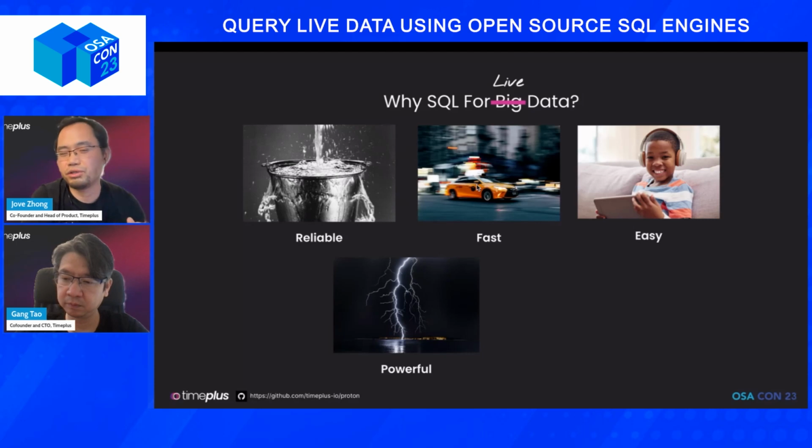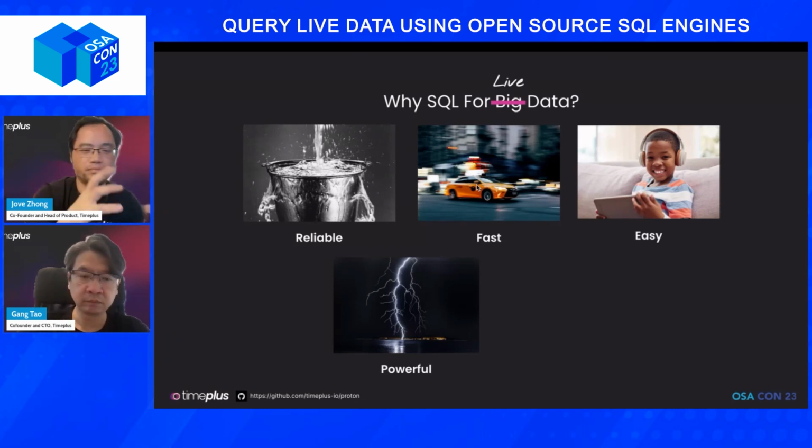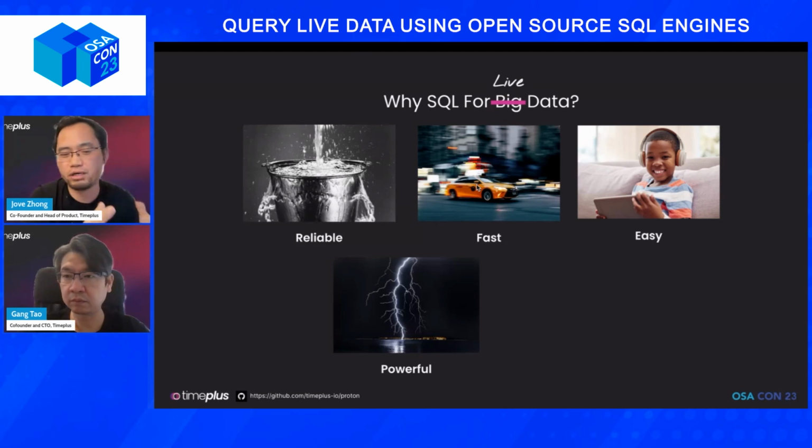But SQL is a very good way to express that logic. You can do very powerful multi-stream joining. You can have multiple CTEs or subqueries, and present some complex event processing or even machine learning. All of that is achievable using SQL.